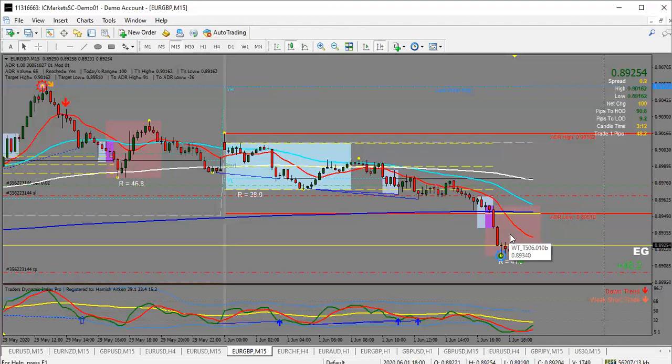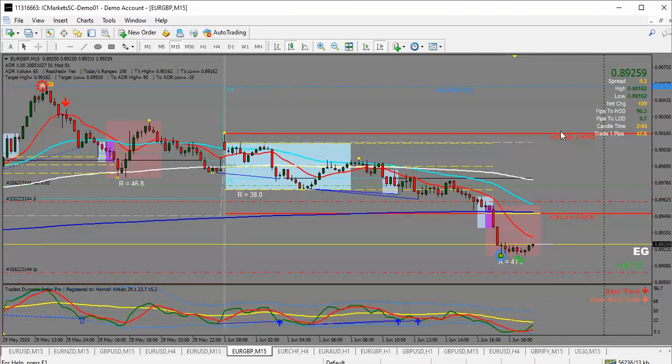Don't move it too close, because sometimes they will throw a weak move, get you out and continue moving. So make sure that you're doing it at the beginning of the pullback. So you're going to keep pushing your stop loss until the last end. So the first I would have moved it to this one. Then after this pullback here, I would still move it closer. Then with this one, it's too close and you can see that the ADR has been exhausted. So there's no point of moving it here. I'll just maybe use a different exit strategy or wait for my TP to be hit maybe tomorrow.